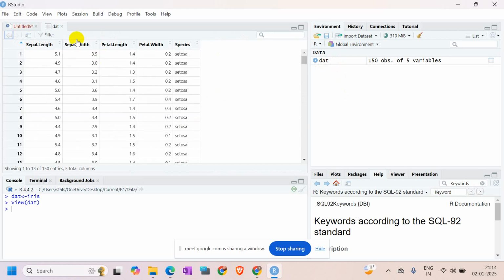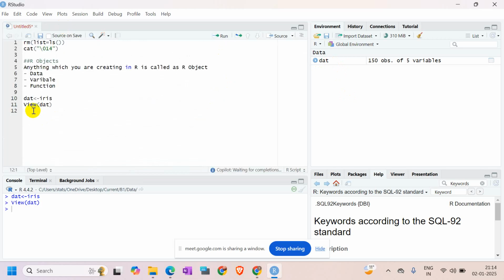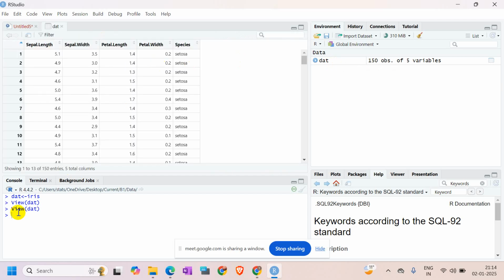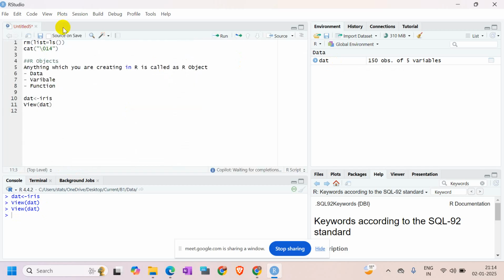Also, if you don't want to use this particular function, you can click over here, and automatically it will open it. By default you can see it is applying the command view(dat). So this is the way you can see the data, and this is the way you can create the data. So this data is also one object.